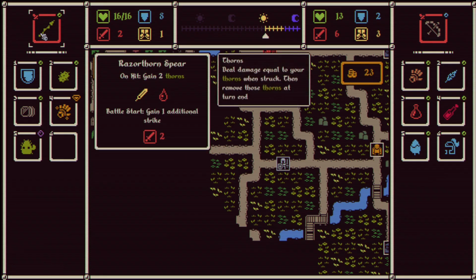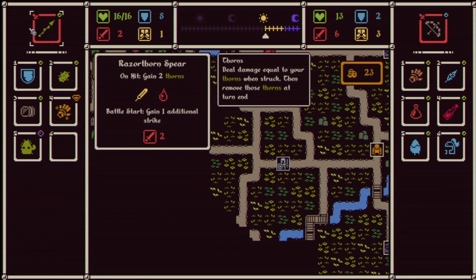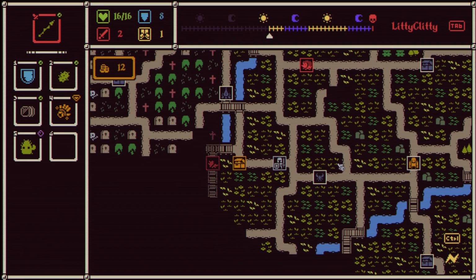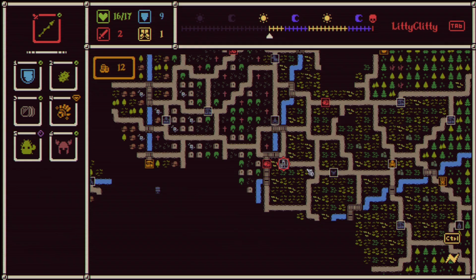Can we make use of this? Yeah, we can, because each hit we're gaining thorns, so they're doing double damage. That's 4 damage. If we have more speed than the enemy, we can even do it on the first round against this one. No, we don't take this. We don't take this. That's bad. Okay, we did the best we could here.